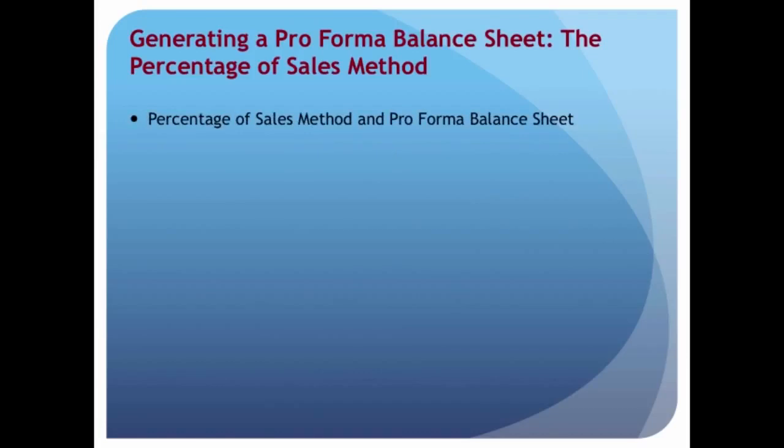The previous pro forma balance sheet was prepared utilizing the pro forma income statement and the pro forma cash budget. There is another common method of generating a pro forma balance sheet called the percentage of sales method. This method assumes a systematic relationship between sales level and assets or liabilities. That is, an increase in sales will cause a particular buildup of assets and liabilities which can be predicted or systematically quantified.